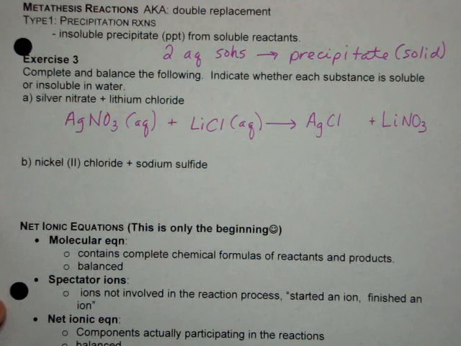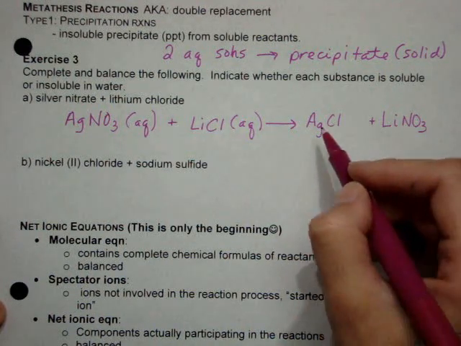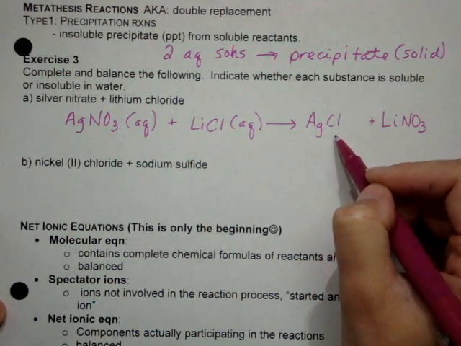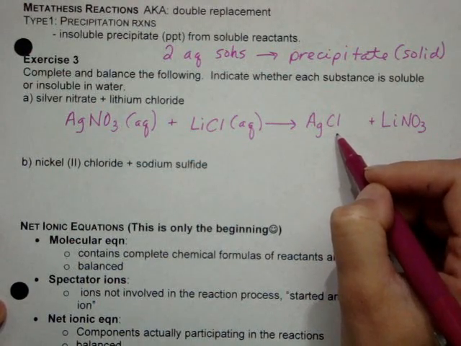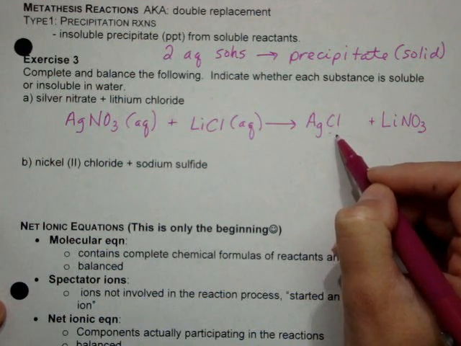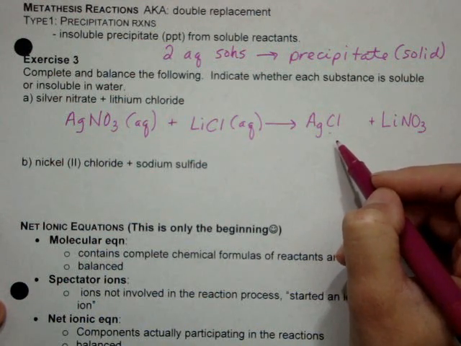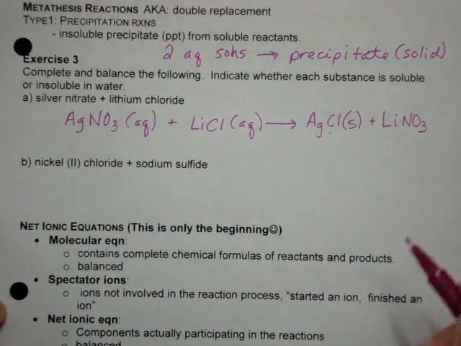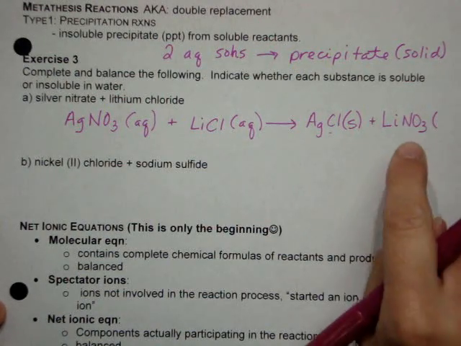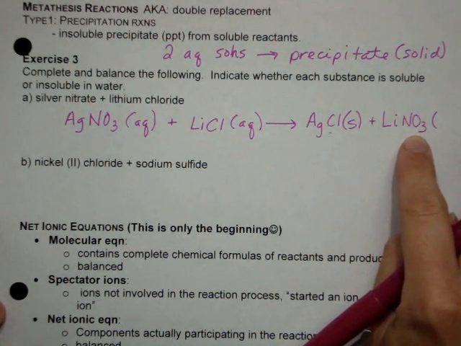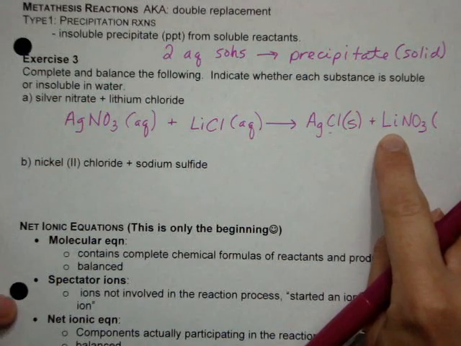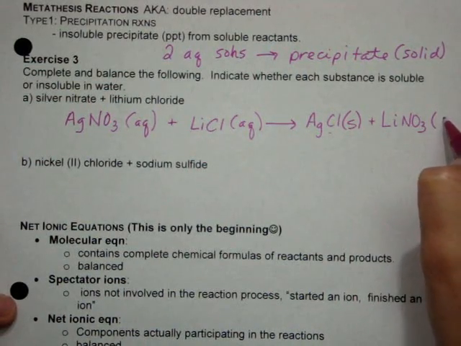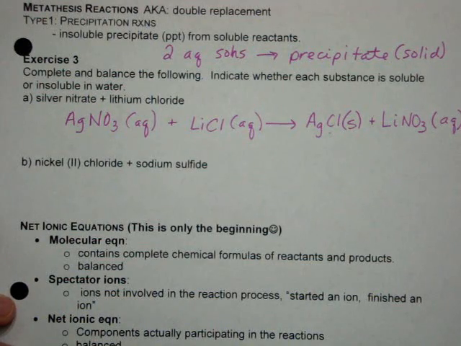The next thing that we need to do is determine what the solubility of the products are. If we take a look at silver chloride first, usually we look at the anion to begin with. So if you find chlorides, you'll note that most chlorides are soluble, but silver is an exception. So we're going to put a solid right there. Then we have to take a look at nitrate. Nitrates are all soluble, and if we compare it even with lithium, lithium is a group one ion, so it's always soluble as well. So that guy is aqueous. That is our balanced equation.